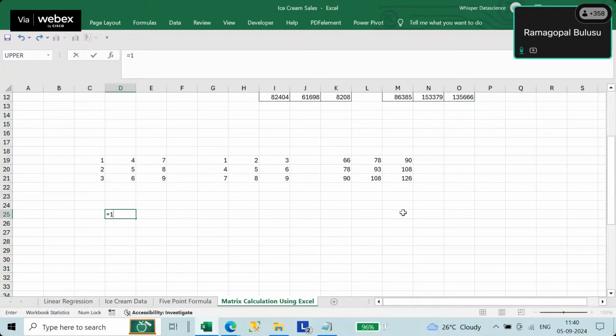This is what I have done: 1 into 1, 1 into 4 into 4 plus 7 into 7 is equal to 66.